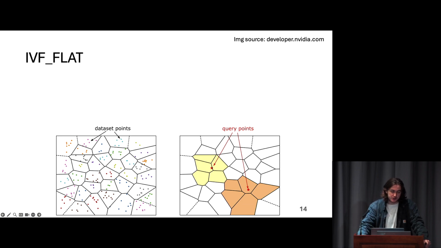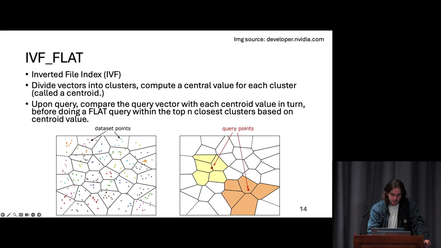Then for each cluster, you compute a centroid, which is literally just the mean value, some value that represents the center of that cluster. Upon query, you get your query vector and find the closest centroid first, and that determines what cluster you then look into. So it's like a two-layer flat scan. First, you look at all the centroids and find the one that's closest, and then you look within that centroid's cluster to get the correct one.